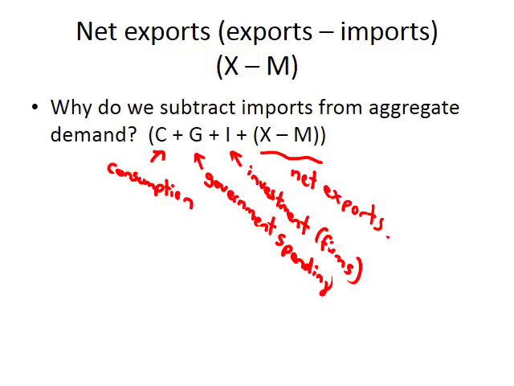So instead, we add all of these things together, knowing that some of them will be made up of imports. Then we add the exports, because that's what the rest of the world is demanding of our goods. And we back out the imports because they're easy to track. As they cross the Canadian border, we've got import receipts and duty being paid and all sorts of a paper trail. So we subtract imports at the end, so we're backing them out of what consumers have bought, what the government has bought, and what firms have invested in.